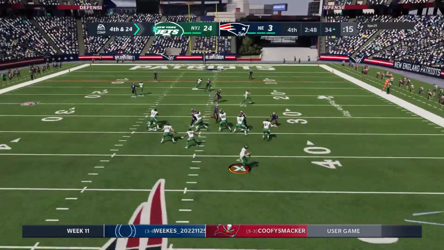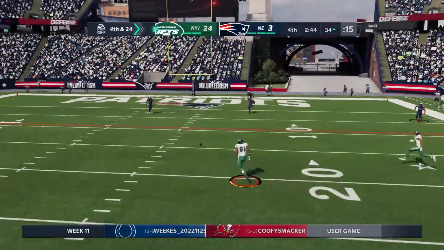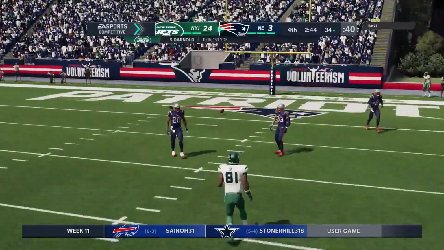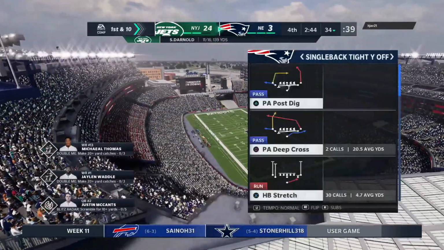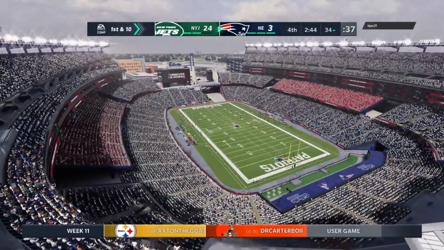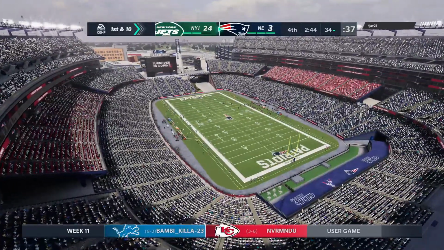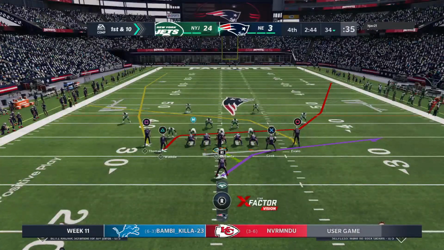They snap it. They're going for it. Here's Darnold. And this is incomplete. The Jets try it, but the 4th down play doesn't work. And the Patriots defense is going to take over on downs. The Pats at the line, ready to go.